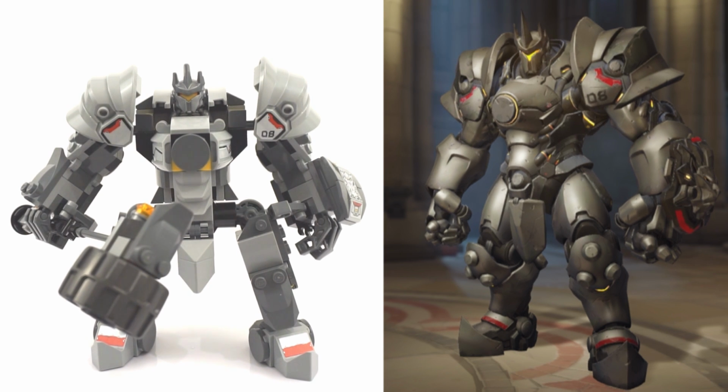Of course, that's another thing where I'm sure set designers take this into account, and they do a lot of work to make sure that the building experience is enjoyable for people of all ages. This set is in the 10+ age range, and I'm sure that they did this to make sure that the pieces that you were using at any given time were not confusing. If they were all one gray, then you might have made some easy errors or mistakes, depending on how old you are. So I'm certain that is the reason behind it, but as a finished model, I can of course say that it looks a bit busy, especially compared to the default skin in the game.